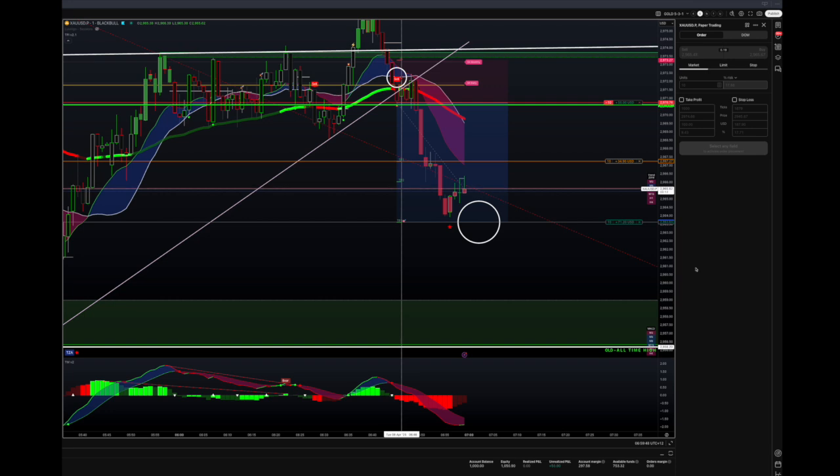Not always going to get TP3s. We've got to remember that there's a much higher probability that we will hit TP1 and 2, and TP3 can sometimes be a bit of a home run, but it's still worthy to aim for it.